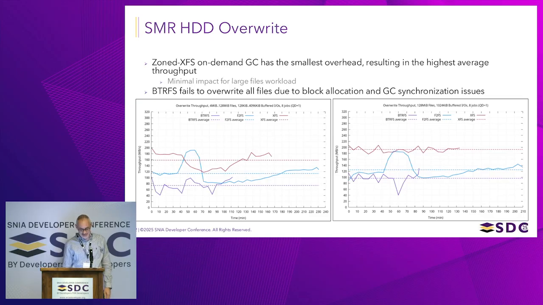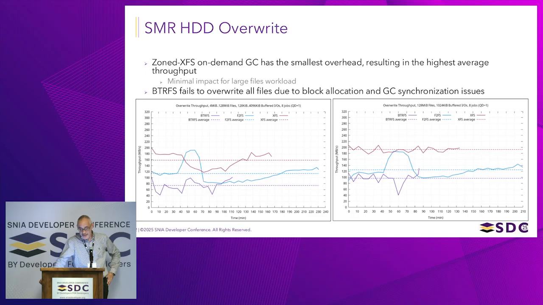for Zoned XFS. If you attempted to tune the GC aggressiveness, you might not change the shape of that curve. You would get the hit a bit earlier, essentially. It's buffered I/O, so we are way faster than the drive at injecting new data. So at some point, you will have to wait. There's another thing we're looking into, and if you've been to one of Damien's earlier talks with CDL, we hope we can actually do interesting background GC with CDL policies, but that's further research we're looking into.